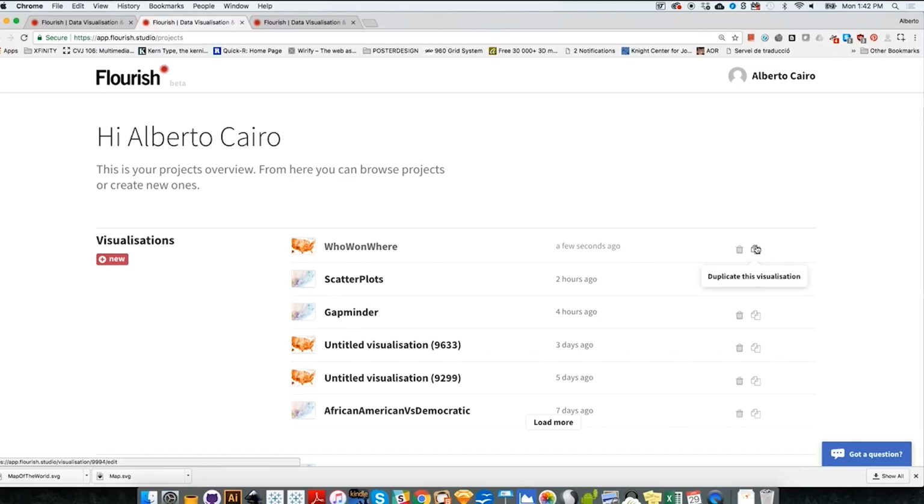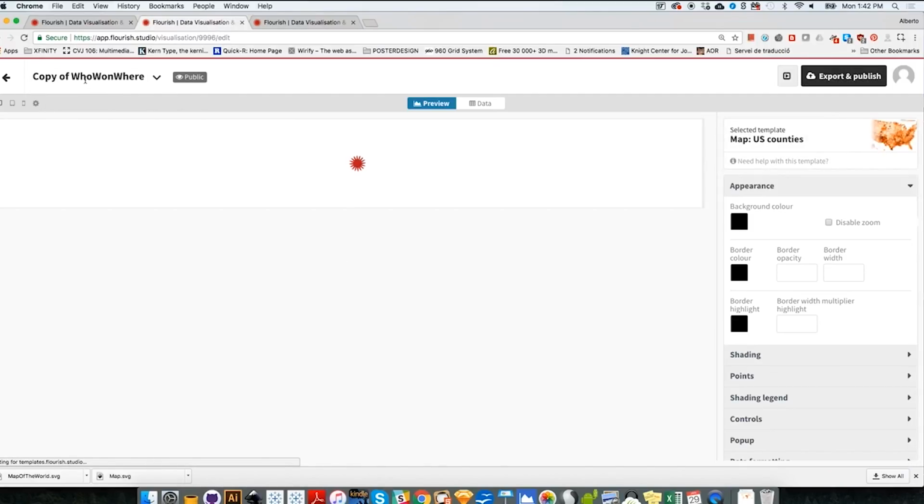I'm going to go to this pictogram here, duplicate this visualization. It's going to be called copy of who won where. Let's click on that, and we are going to call these Republican votes. Okay, Republican votes. It's going to load the same data. Actually, it's going to look identical to the who won where map, just because we are using the same colors we were using before.